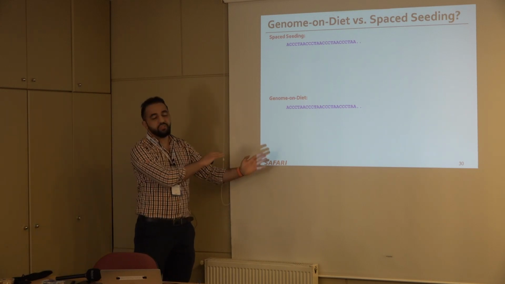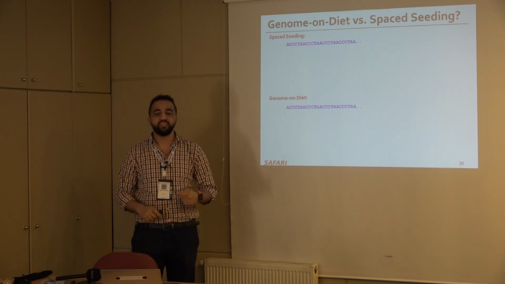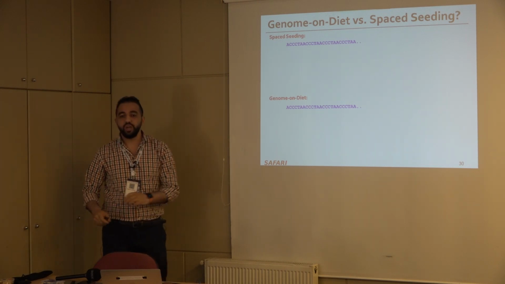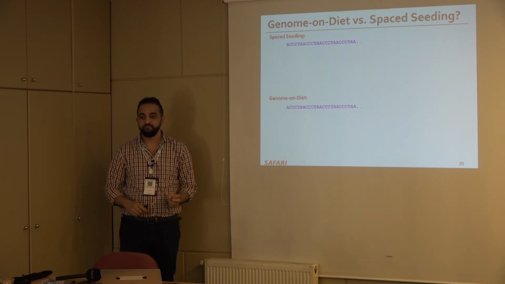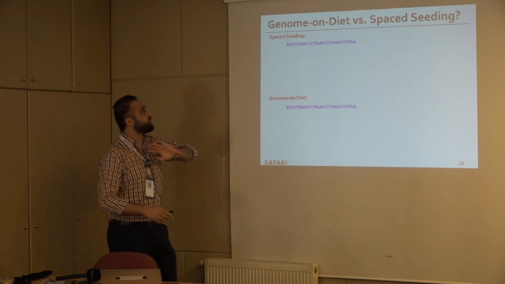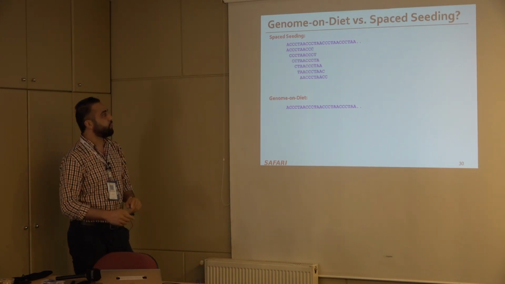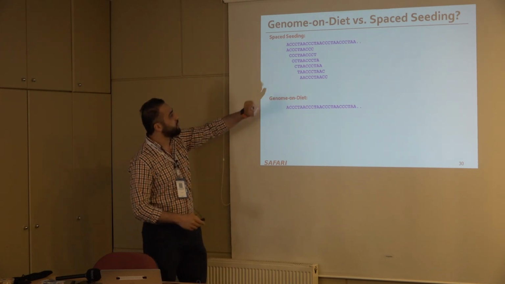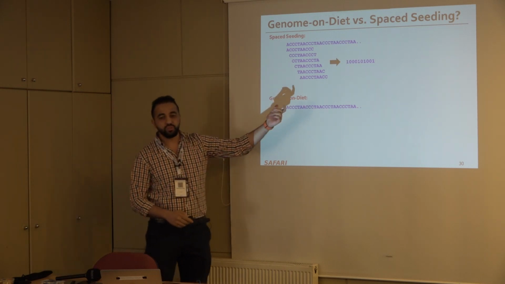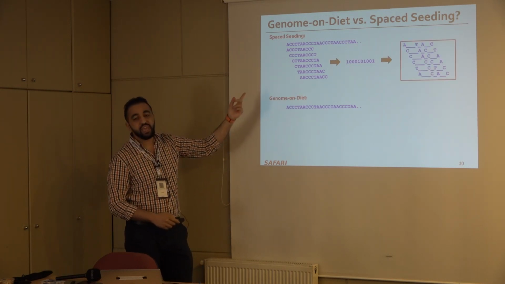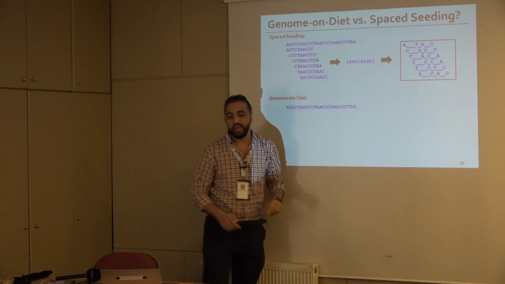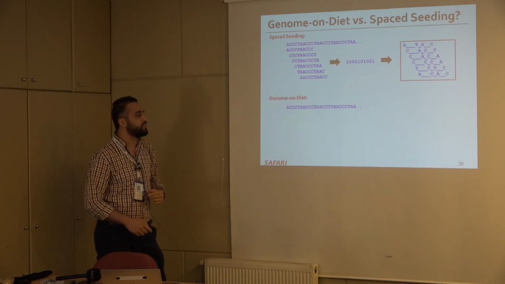So I keep receiving this question: how is applying the pattern to a sequence different from spaced seeds? And how many of you are aware of spaced seeds? All right, perfect. So I have this example to clarify what spaced seeding is in case you don't know. We have the sequence. We extract all overlapping k-mers, subsequences, and then we get a pattern from the user. And then we apply that pattern to the k-mers, but not to the sequence. And these are the end results that we got and which we need to store in the index data structure.